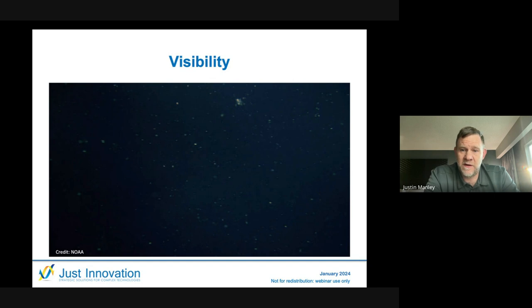However, one of the things that comes up is this phenomenon called marine snow. What you're looking at here is the glitter, the reflection of marine snow particles in the water, which can actually make for really challenging imaging conditions. If you think of this as a camera with your lights right next to the camera, you can often have a hard time seeing. So a lot of times we'll design equipment where the illumination is separated, sometimes by some meaningful distance, like meters, from the imaging so that you don't get direct reflection.